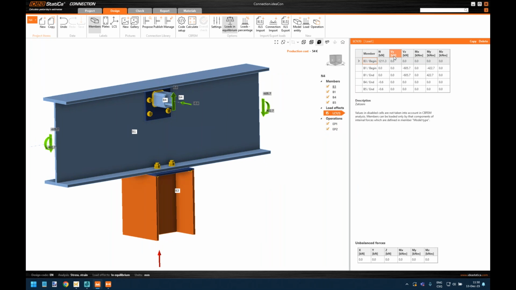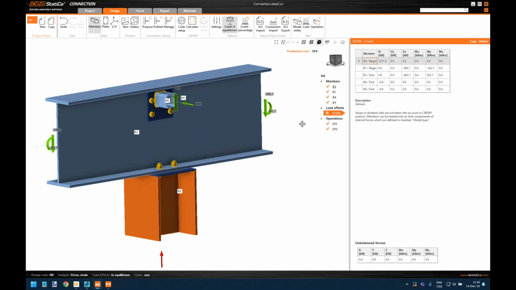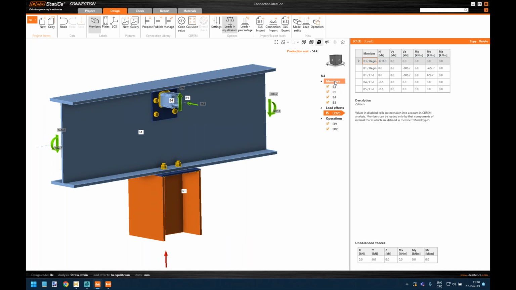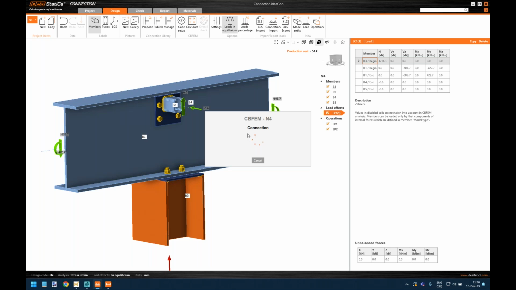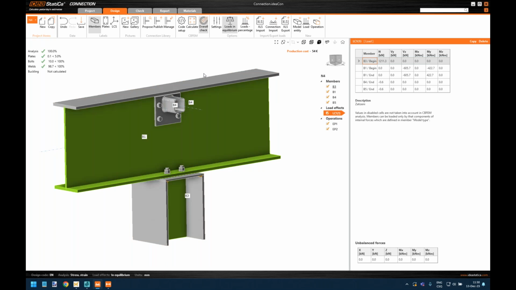The load here, the internal forces that have been derived from the global model again, the same compression force in the column and shear forces and moments in the beam, as well as some small forces in the bracings. All right, so if I calculate this, I run the analysis in connection.